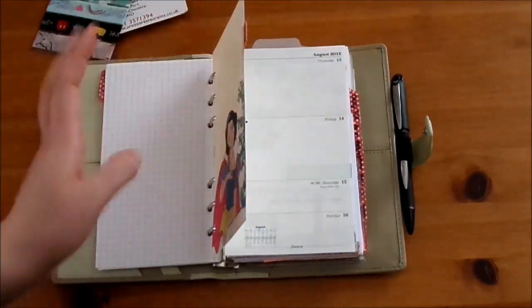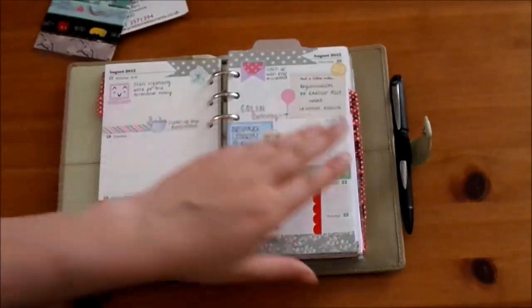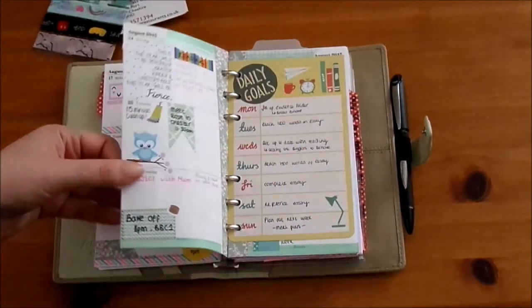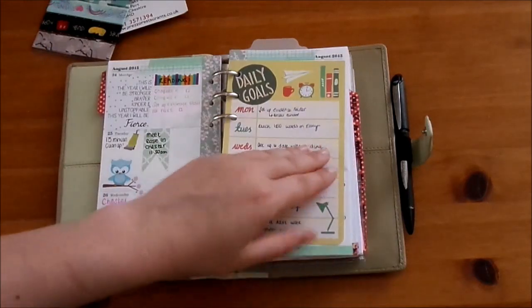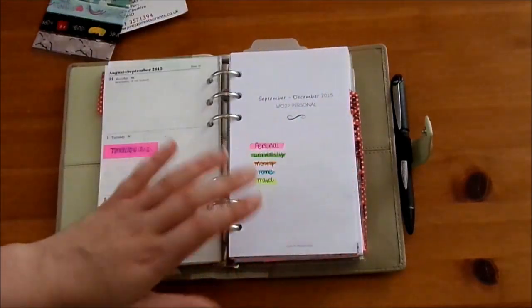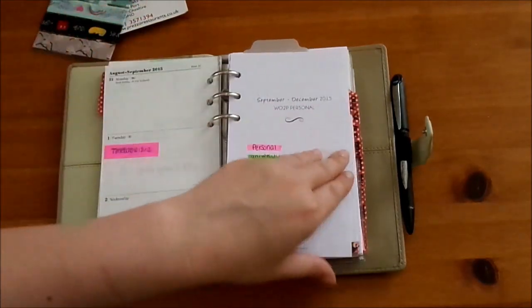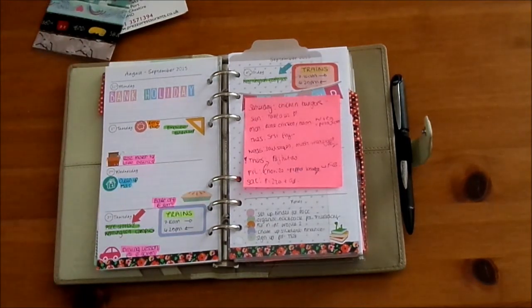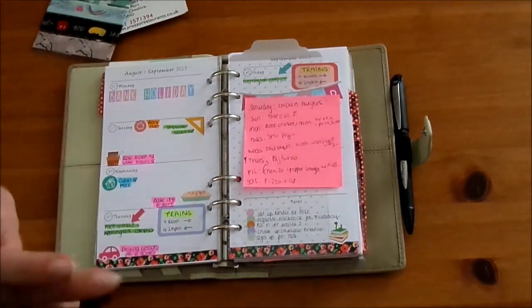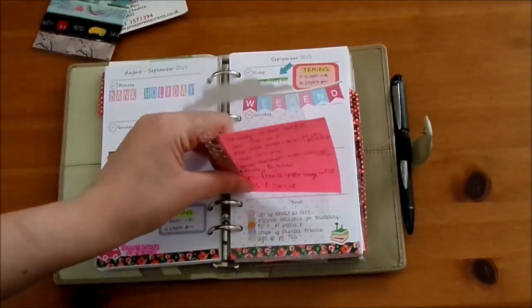Next up we've got weekly. I started off using the Filofax week-on-two-pages inserts that came with the organizer and just couldn't cope - the paper quality was far too thin and even when I was just writing in biro it was showing through. I've now switched to using the Just So Stationery inserts - much better paper quality and they're also lined, which is great because I find it really hard to write straight. I'll link her shop down below; they're really reasonably priced and she's just brought out her 2016 range.